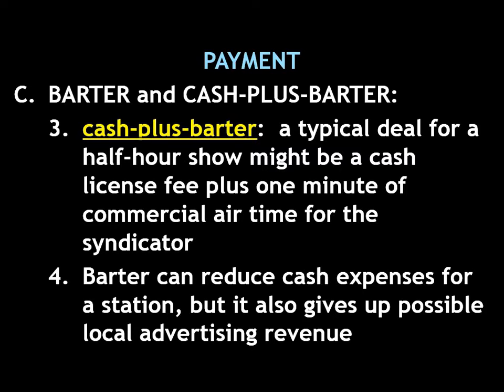So this is a scenario where the television station can set its prices and sell commercial airtime and make its money, and then part of the payment that it owes for that show is going to come, hopefully, as a result of that revenue. Now, barter can reduce cash expenses for a station, but it also gives up possible local advertising revenue.